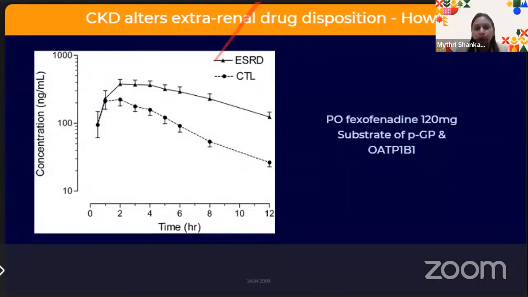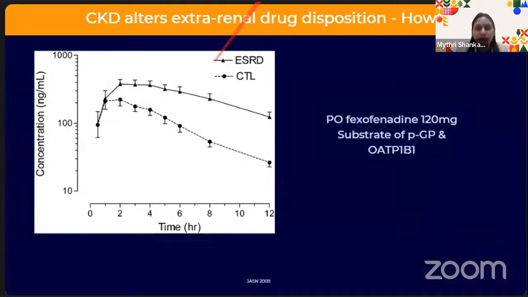This is another example. We have seen enzymes. There are also drug transporters, which play an important role in drug disposition, like organic anion transporter and P-glycoprotein transporters. These are the important transporters. For example, they have done this study with fexofenadine. It is not metabolized, but it is a substrate for the transporters P-glycoprotein and organic anion transporter. These transporters are active transporters, and their role is to reduce the absorption of drugs. They are found on enterocytes, and they extrude the drug before it is absorbed.